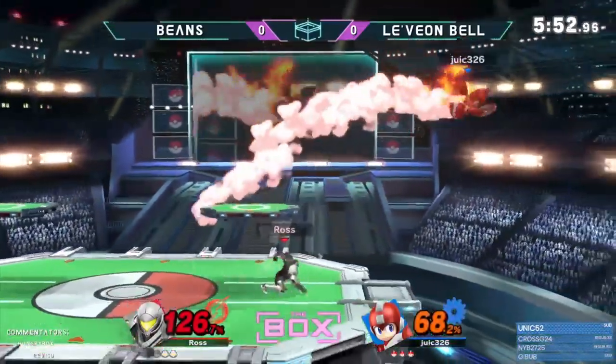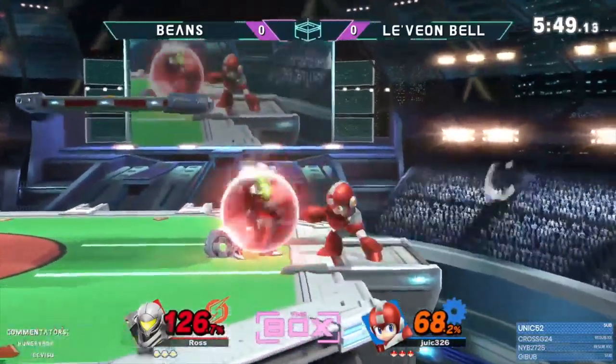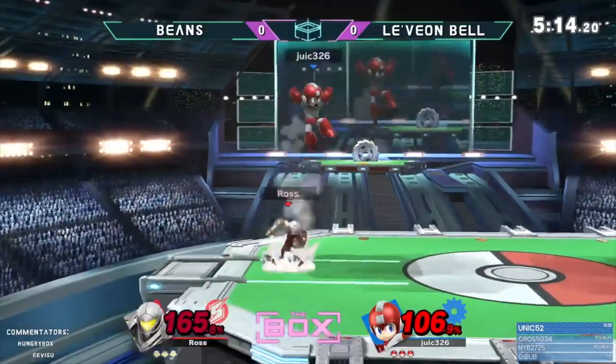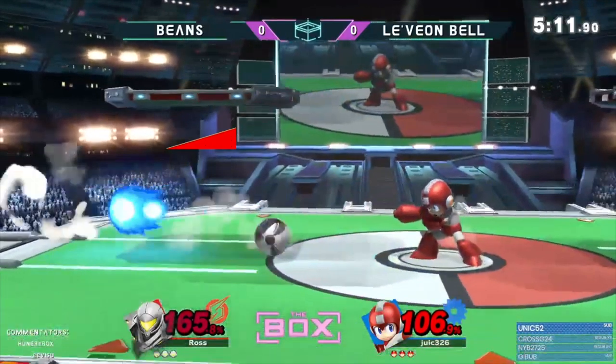If you guys have seen my video on maximizing your offensive play part 2, you already know about the concepts of edgeguarding and recovery zones. What I love about Le'Veon's playstyle is that he understands what a zoner is looking for over the course of a game. In this segment, Le'Veon is able to read this Samus like a book.